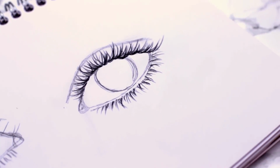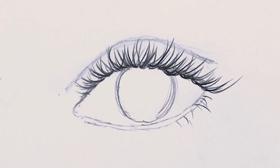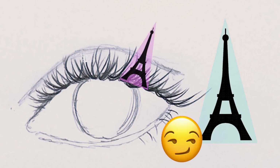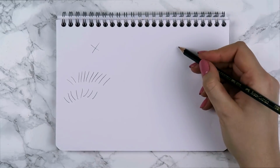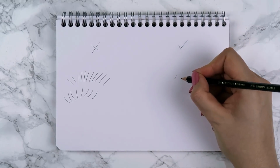If you look closely, you will notice that an eyelash is thick at the bottom and really thin and pointy at the top. Think of it as an Eiffel Tower. So it's kind of like a triangle. To get the top really thin compared to the base, I would recommend to practice a few pencil movements.